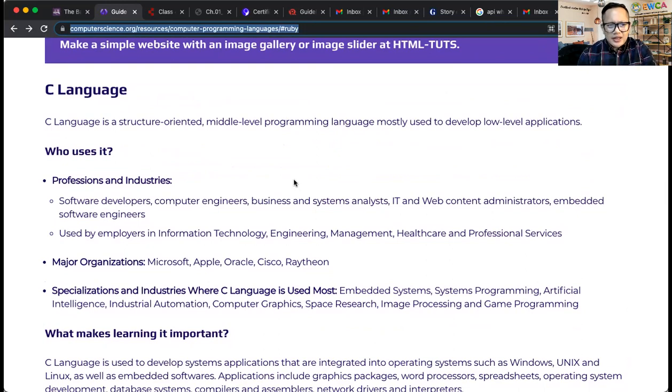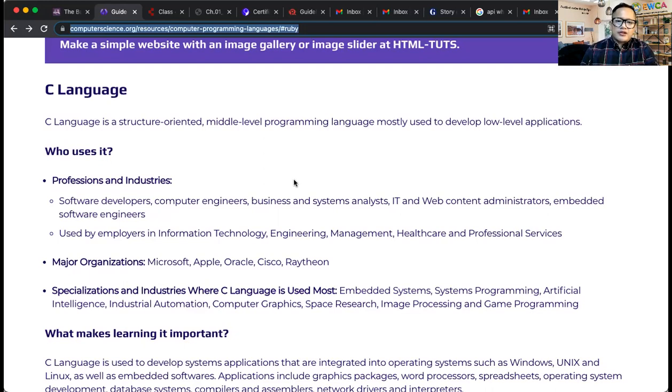What's crazy about C language is that it's actually a very, very basic language integrated into the operating systems of Windows, Unix, Linux. These are embedded software. Without the C language, there wouldn't be computer graphics, image processing, or game programming underneath your computer. It will just be a box of metal, or plastic and glass.